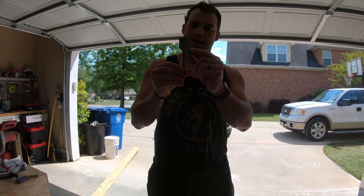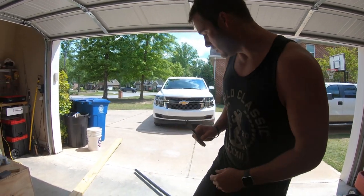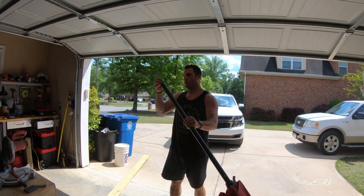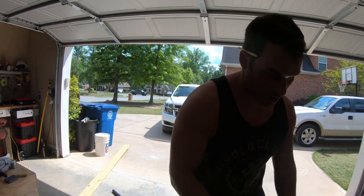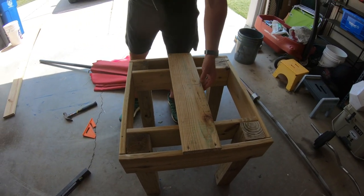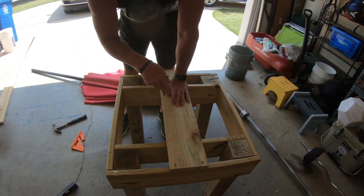All right, so this is a 1 3/8. It's the exact same size as the umbrella diameter. Here. Now, I'm gonna put this hole right in the center of this table. If I was thinking, I would have done this first because it helps to have a piece of wood up under here so it doesn't splinter.